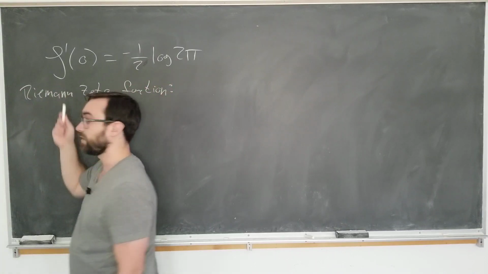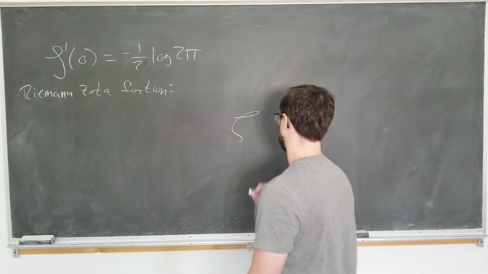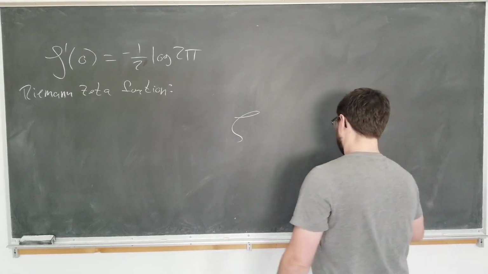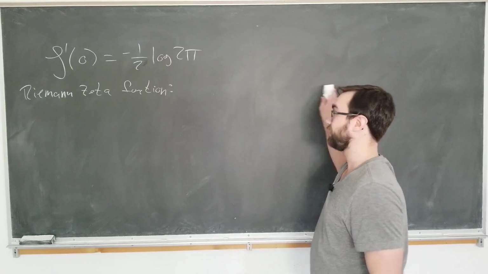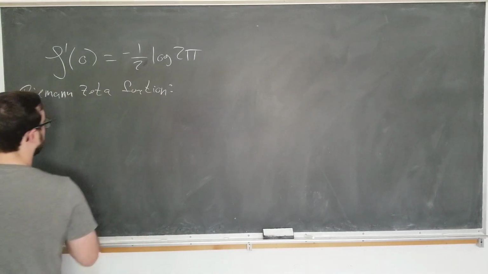Also note, I cannot draw the letter zeta. It's supposed to look something like this, but I can only draw it if I go very slowly, so I'm not going to do that. So if you see a weird squiggle thing, it's probably the zeta. Okay, where it's defined as follows.